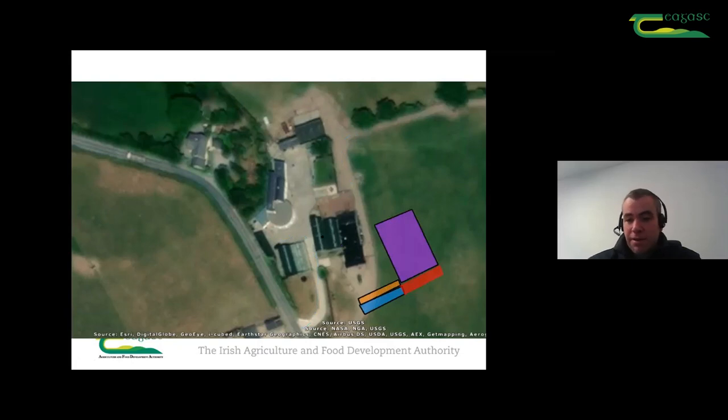We said, well, look, it's a great calf unit here, and there's a few cubicles there. The blue here is the parlour, so we put the parlour in here, so the milk lorry comes in the front, he turns, he's gone out of the way. The right is the draft, similar to the idea, and the red is the holding yard. So we're going to veer the cows in around the back, so the cows are going to come in here into the holding yard, get drafted and milked. The cubicles are going here with the cows feeding on the outside, and the silage pit is here.